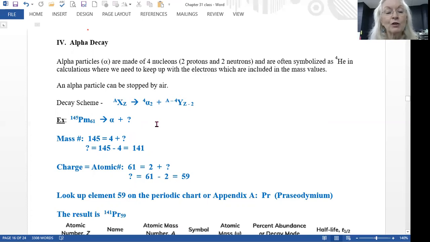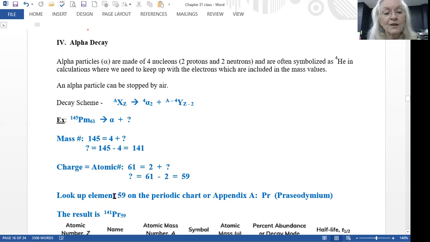because charge and mass don't just disappear. We have to keep up with our nucleons and our charge in these decay processes. To find out what the atomic number is going to be, you look at the subscripts, the lower numbers. So 61 for the promethium. The alpha particle has an atomic number of 2 because remember it has 2 protons in the nucleus. And so we're trying to find out what would be the daughter's number of protons. Well, 61 minus 2 would give us 59. So we know the daughter has 59 protons and 141 nucleons.